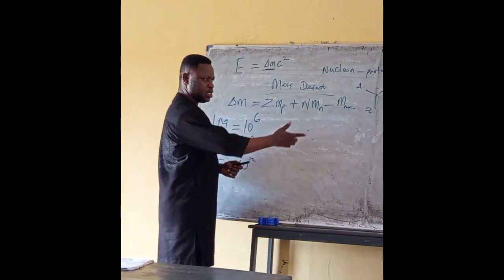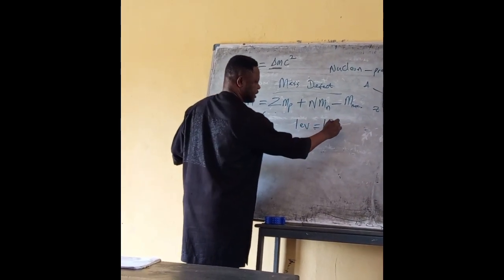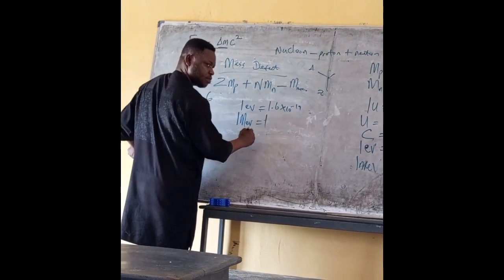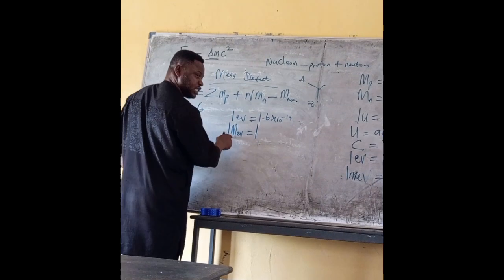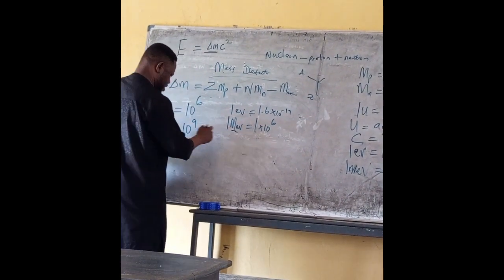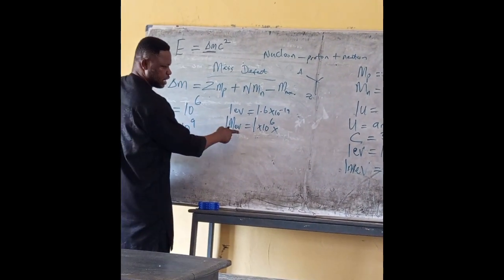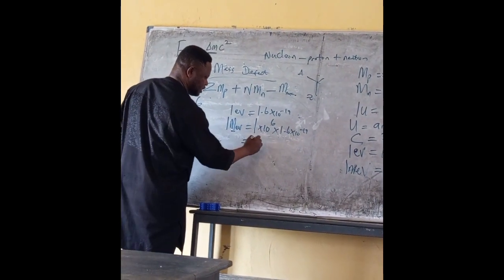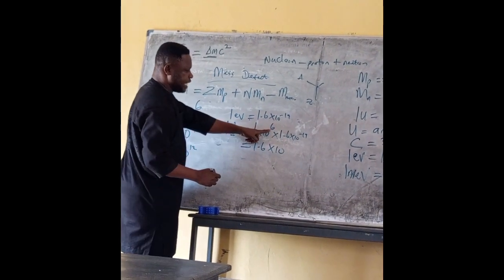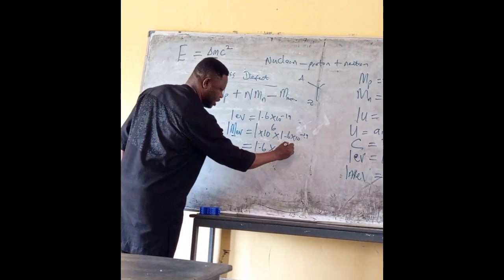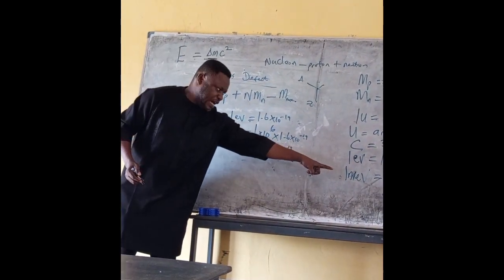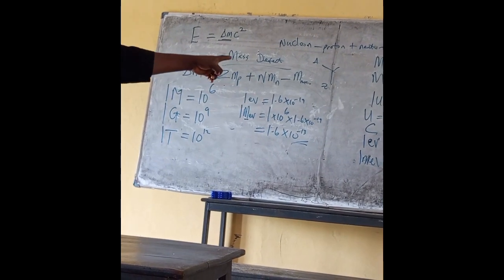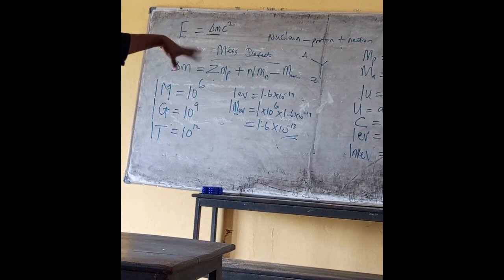So how do we now have 1 mega electron volt be 1.6 times 10 raised to power minus 13? It is simply because if 1 electron volt equals 1.6 times 10 raised to power minus 19, then 1 mega electron volt will be 1 times 10 raised to power 6 times 1.6 times 10 raised to power minus 19. So 1 times 1.6 remains 1.6, then times 10 raised to power 6 minus 19, which is minus 13. That's how we arrive at 1 mega electron volt being 1.6 exponential minus 13. You will know why this is being spelled out as we progress. So take note of this constant.